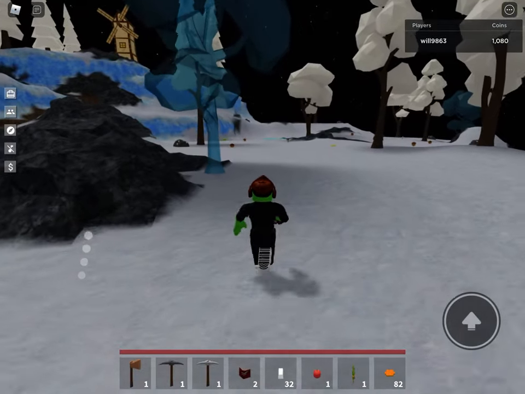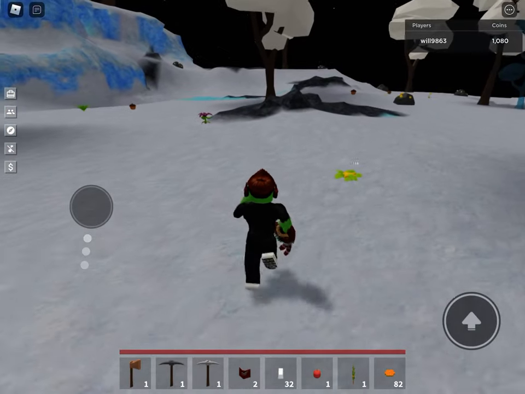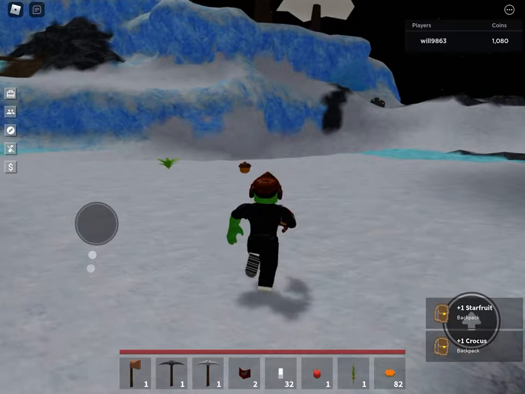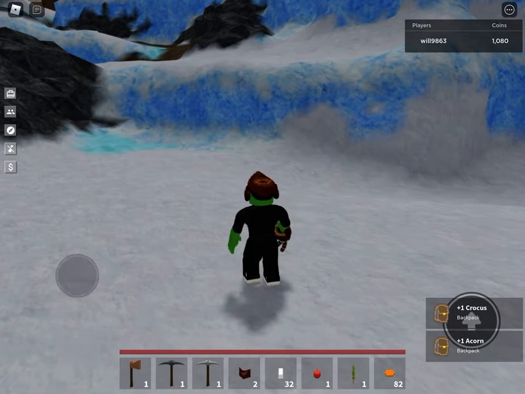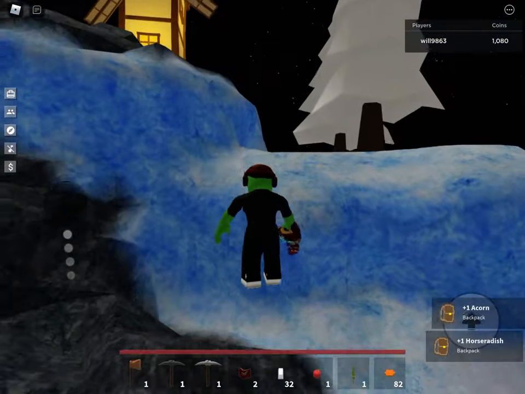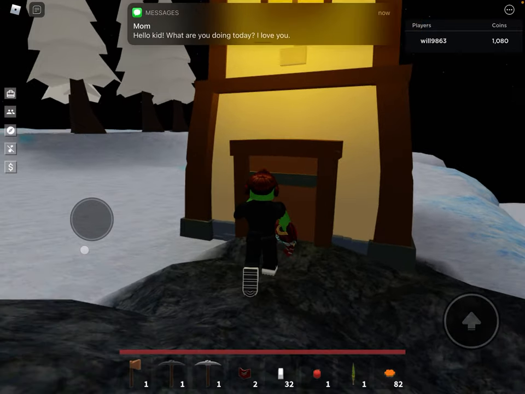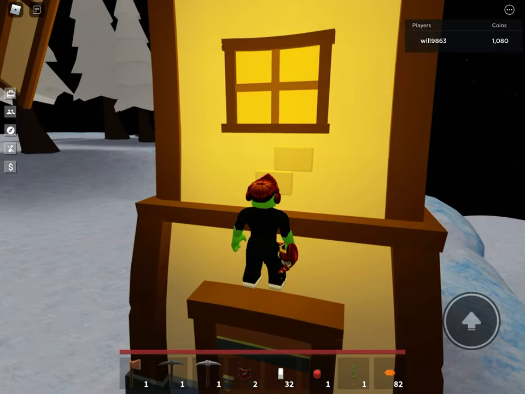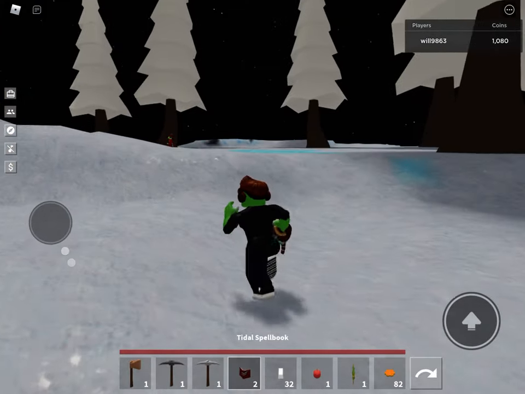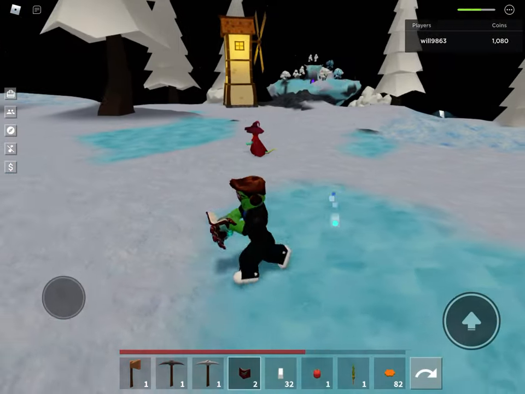Here we are. This is the Red Islands. Okay. I already see another star fruit, so let me go pick it up. Okay, here's a flower. Let's do this. You could take the path, but I don't want to. I just want to sneak attack them. Hold on, let me just kill these guys.